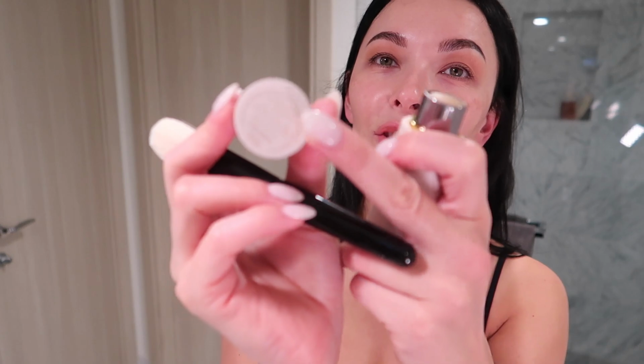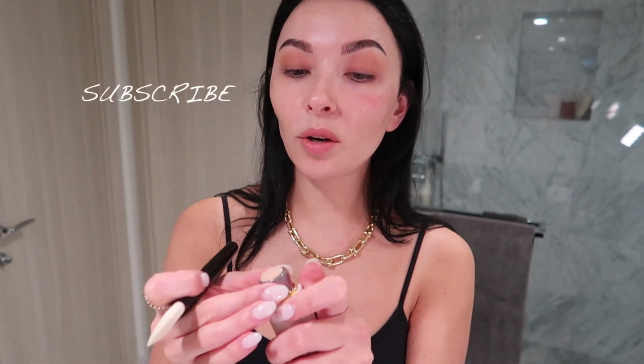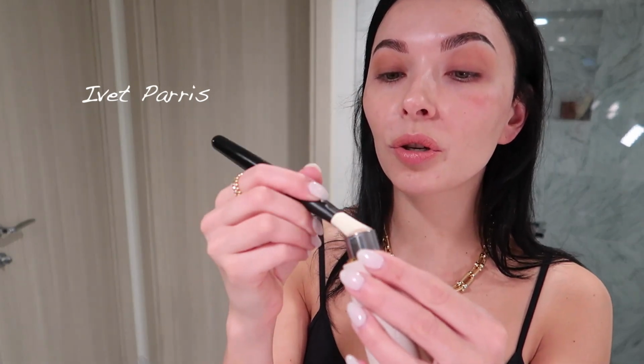So now I'm going to use the lighter version of the stick, which I have in color neutral. I'm like, what is that? This is the neutral color, which is I believe the first one she came up with. First I purchased the number 3, and when I tested it on my skin, it was very pigmented, very dark, and I could not use it under the eye area, and I really wanted something for the under eye area. So I have the neutral, which is N, and I know she has been using it with the brush, right?